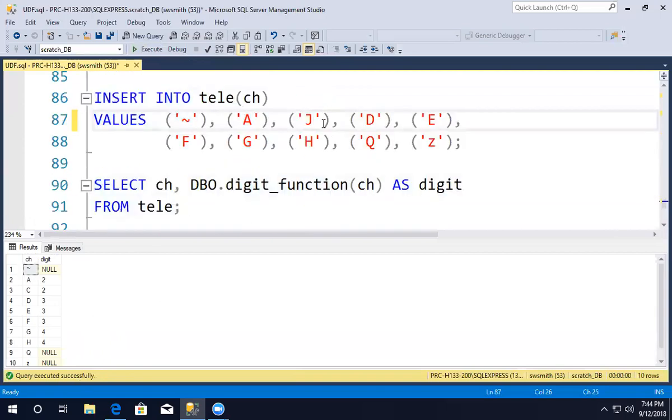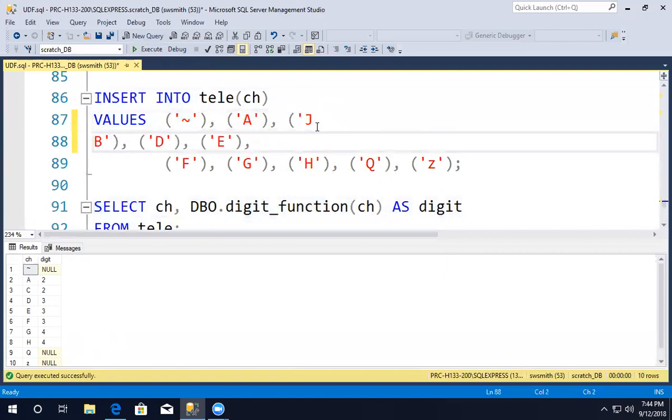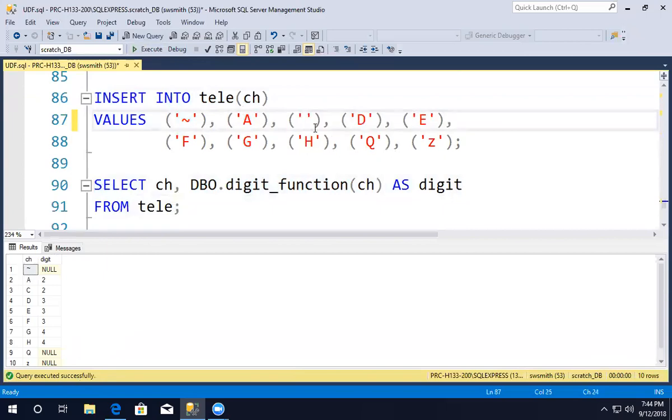Well, I'd write an update. I'd have to update him. I just don't feel like fooling with it. If I updated the table and ran it again, the function would give me the correct values. Okay.